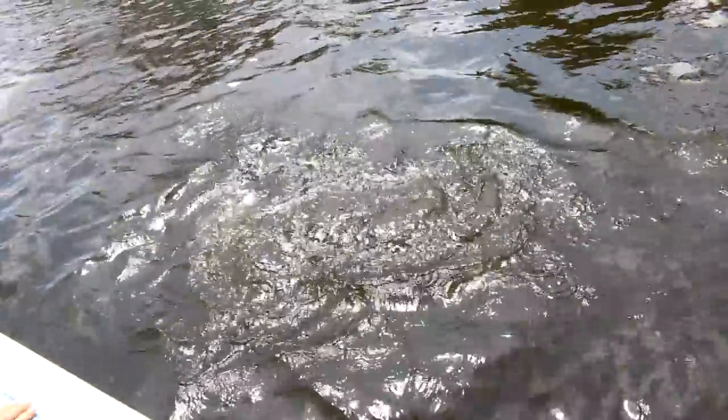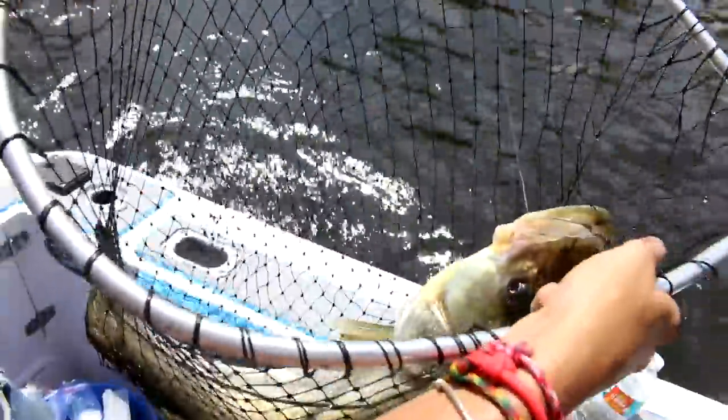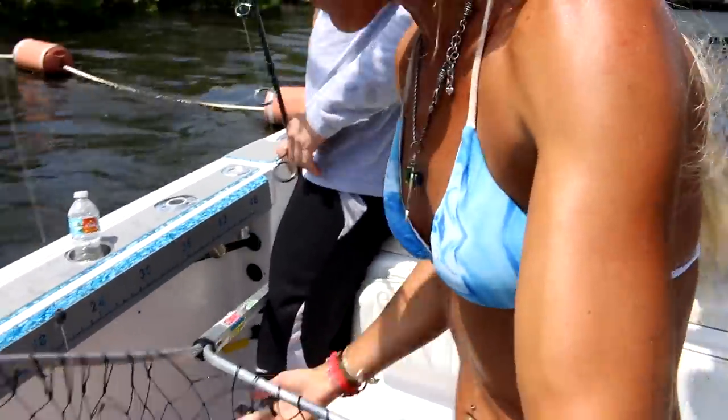Nice snook, Connor. Nice snook. No, use the net. All right. Okay, hold on. Try to swim. Let him run. That's all right. Let him swim in here. Swim this way. Put him right. Try to pull his head that way. Nice! Nice! Slob, Connor! Good job! That's how you fish for snook, man. Awesome! That is an overslot. Let me get the net. Good job. Nice job! Killed it, Connor!